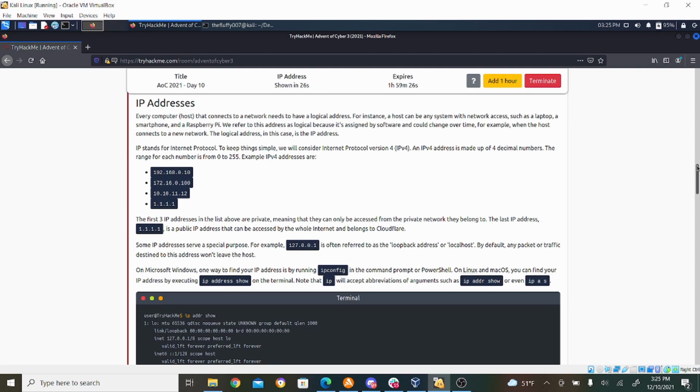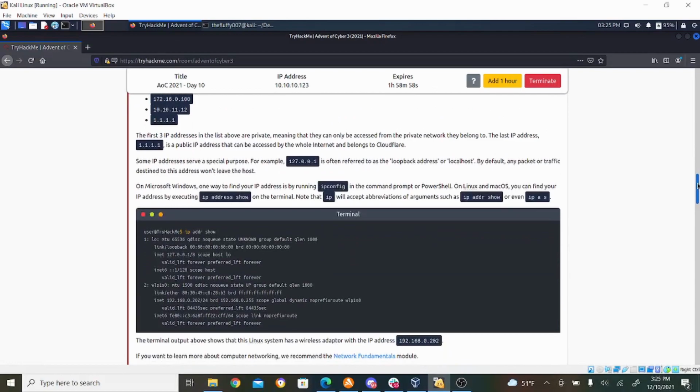For instance, 192.168.0.10, and that's the current version. But we're moving to IP version 6 because with IP version 4, we're running out of space. As it says, IP version 4 is made up of 4 decimal numbers, each number ranging from 0 to 255.